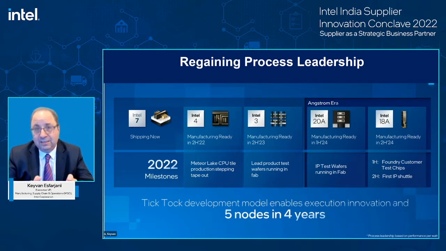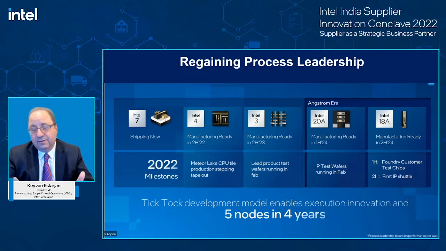It is shipping, it is ramping, yields are healthy, we're ahead of our schedule. Then coming on to Intel 4, that's our key product lines around Meteor Lake. This is already in early manufacturing in Oregon, and then we are bringing up new capabilities in our operations in Ireland, and that's coming along well. With more than 100 tools already shipped, they are getting installed, and the rest of the thousands are on their way for bringing up early in '23.